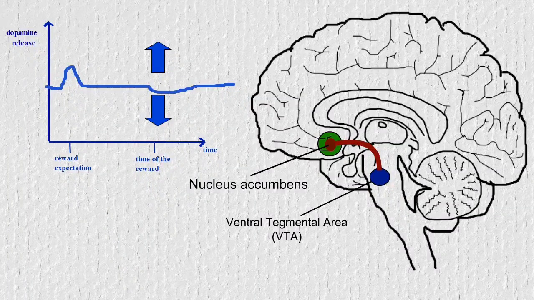After seeing my first video, you've already learned about the basics of the reward pathway from the VTA to the nucleus accumbens and the role of dopamine in it. If you haven't seen it, here's the link. Unfortunately, things are a bit more complicated, and in order to understand my other videos about how the reward system is altered with different mental conditions, we need to have a closer look at tonic and phasic dopamine release.